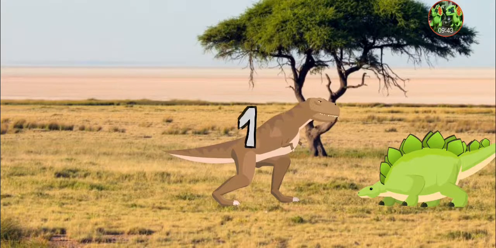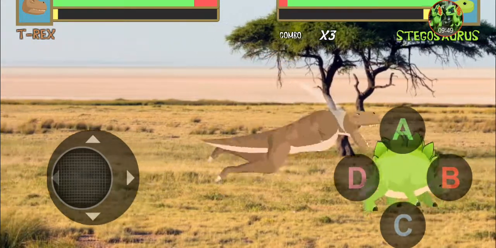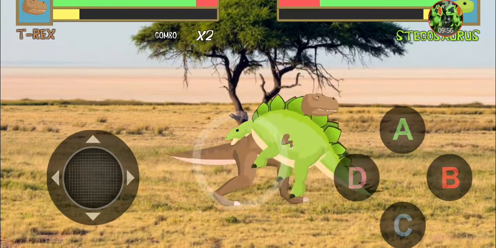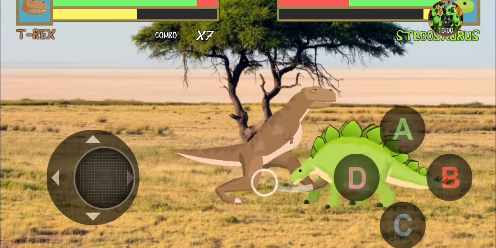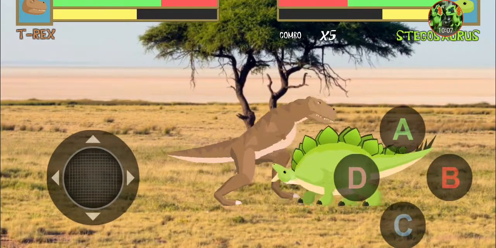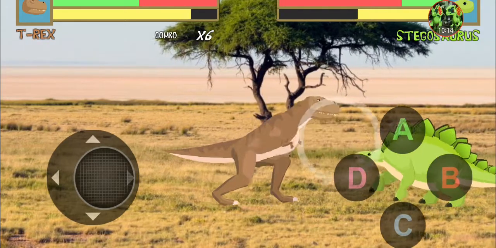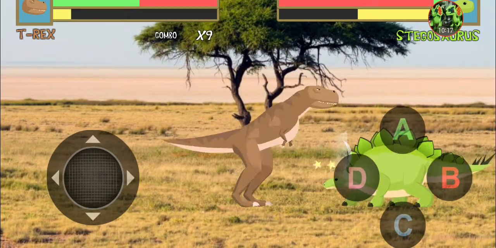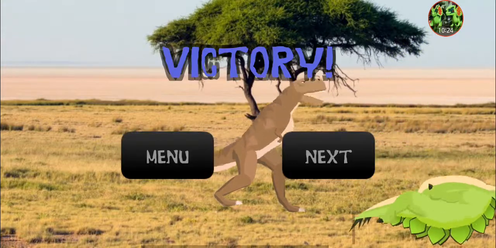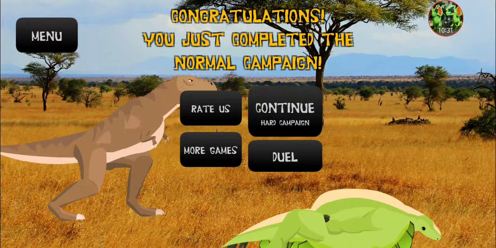Okay, bigger Stego. Come at me. Okay, this guy is really coming at me. We need to stay up. Stay in the air. Yeah, just kick him. Don't let him get the tail on you. Okay, he's getting the tail on you. Okay, this is actually kind of tricky now. Come on, Stego. I mean, T-Rex. Kick his ass. Roar! Stunned. Nice. Look at him getting flung in the air. Oh, you just completed the normal campaign.